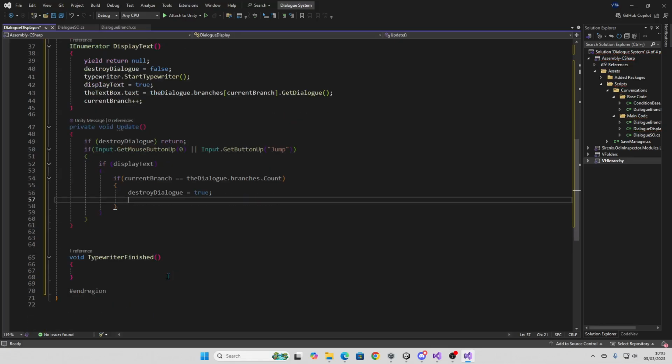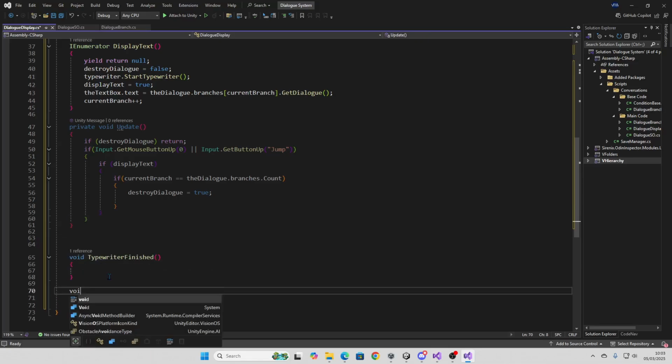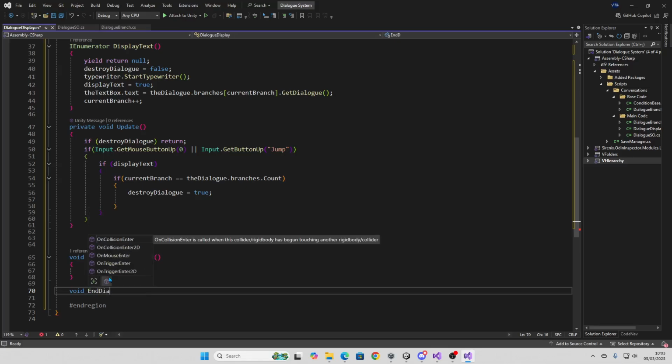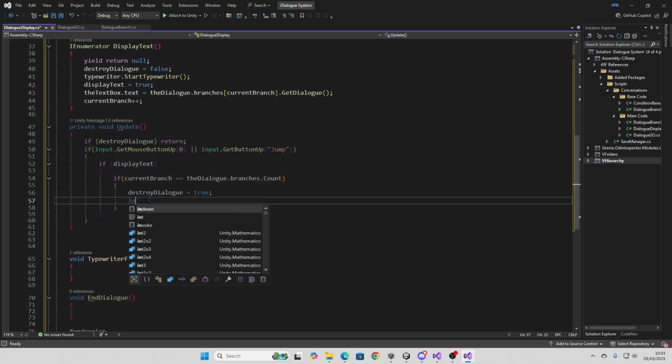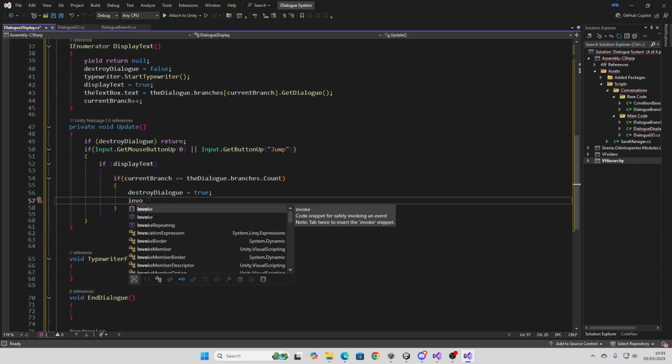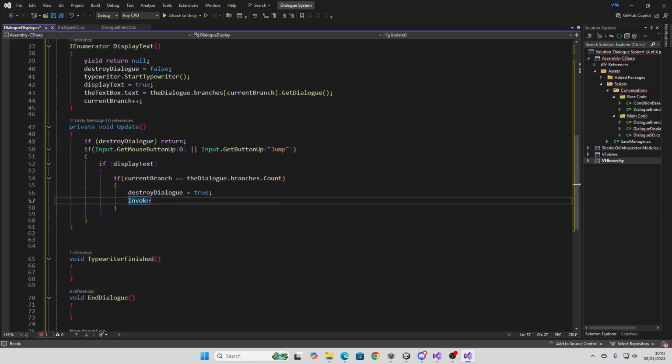I'm going to need something to destroy the dialog, to end the dialog. So void, I'm going to put something down there, and I'm going to just invoke. I don't see many people using invoke that often.